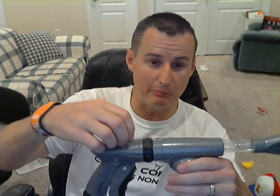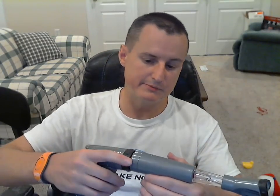Nice one. It looks like a foam gun, a little bit like it. It's definitely plasticier, a cheaper quality. Here, I'll show it to you. Obviously, it's all plastic through here. So the quality is definitely different. I'll give you an example: the Chemical Guys foam gun. When you actually look, it's all brass, just covered by plastic, whereas this is completely plastic. There's nothing to it. This is a little bit different, obviously, than the Chemical Guys, but essentially they put out the exact same results, which is really cool. But again, how long is this going to last versus the Chemical Guys one that's made of brass? I guess it would last really long as long as you don't beat it up or throw it around.